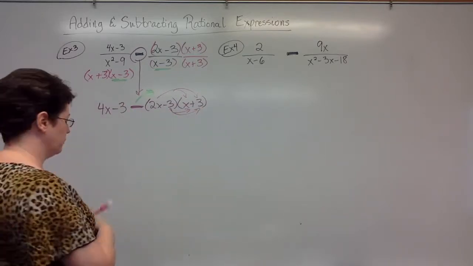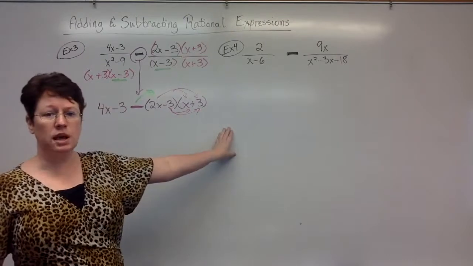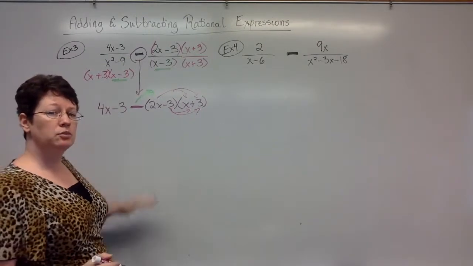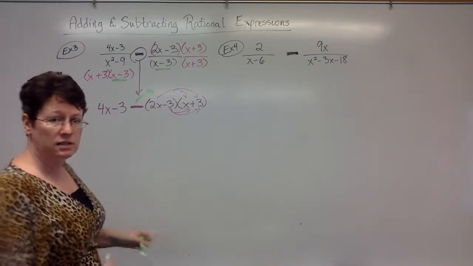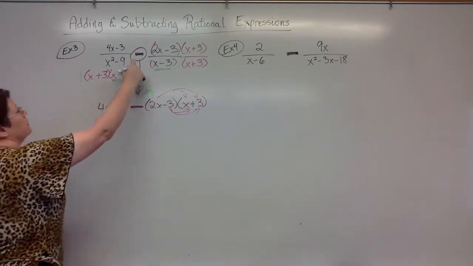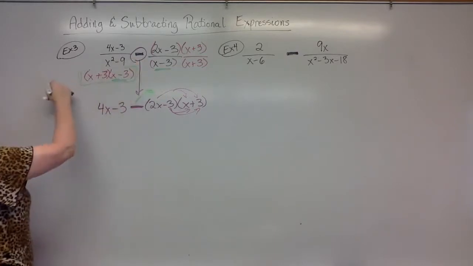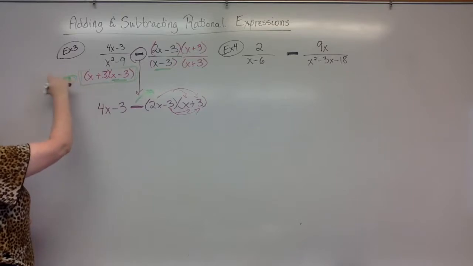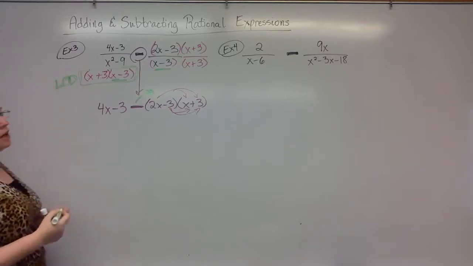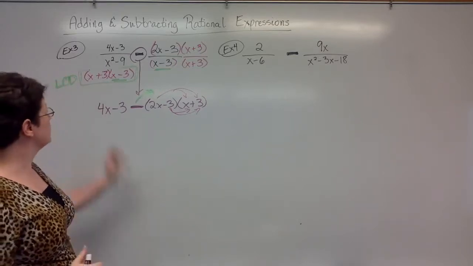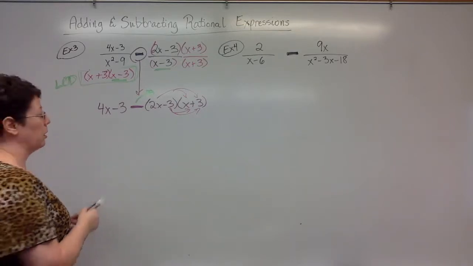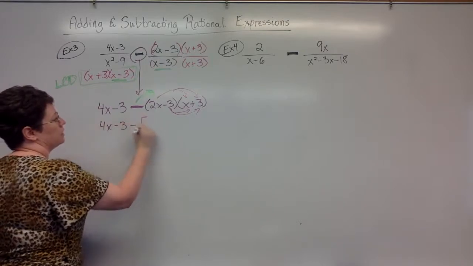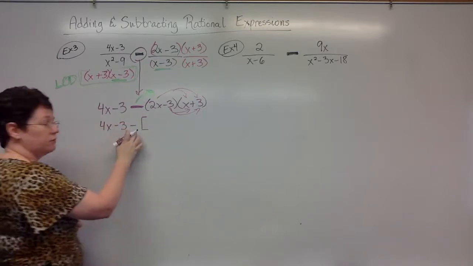Let's do our multiplication. And then we'll go through and distribute that negative sign. That'll be easier. Okay, again, my denominator should be written underneath. I'm not going to write it to save space. I'm just going to write it at the end. What is the denominator? This is my denominator. This is my least common denominator. Okay? And we know that, and we see it, and we know what's going on the bottom. All right? So let's keep going. 4x minus 3 minus, I'm going to keep that minus out front.